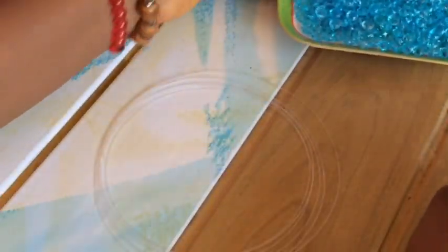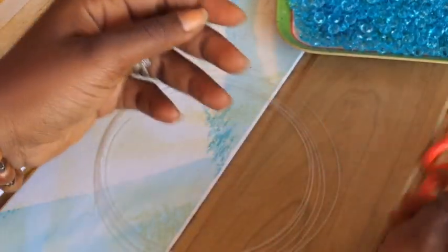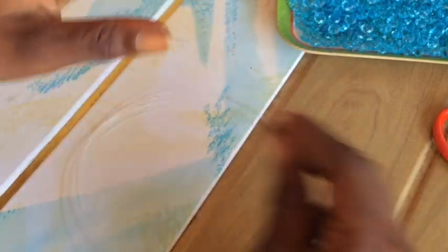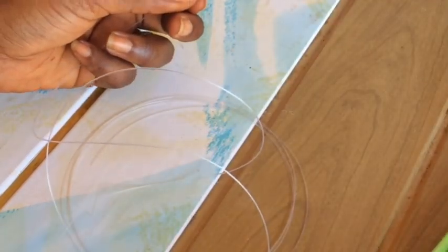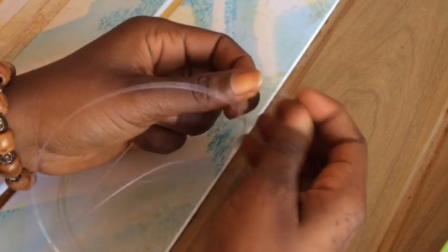So your beads, okay, so this is rondels, or you can call it crystals. It says 0.6 mm. You need your scissors and of course your thread, 0.7 mm nylon thread. Okay, so first of all you will have to pick 4 beads.